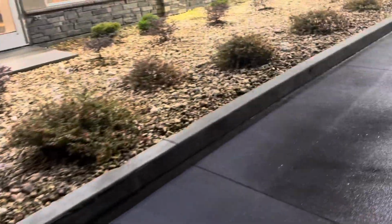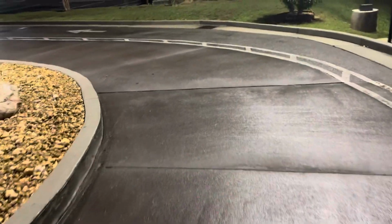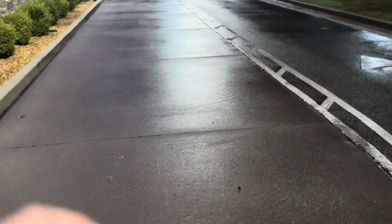Look, we hit all the curbs all the way around the entire restaurant. Absolutely amazing, guys. If you do the best work, you don't have to worry about nothing. Just do the best and just let your work speak for itself. This is absolutely beautiful. It looks absolutely amazing. Not a single rock or piece of dirt around this whole thing, all right? Some people would come and just breeze through it or do a halfway job. You always go above and beyond for the customers.